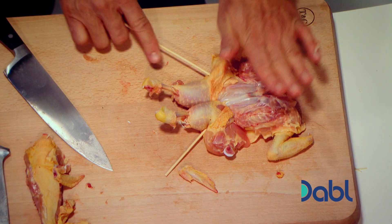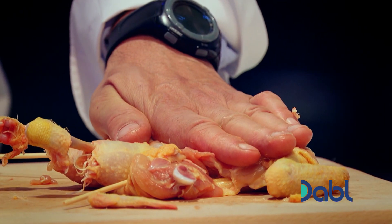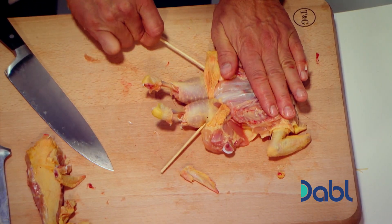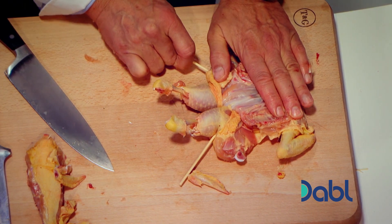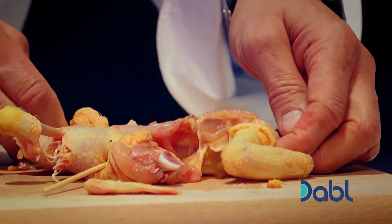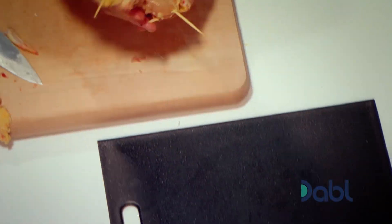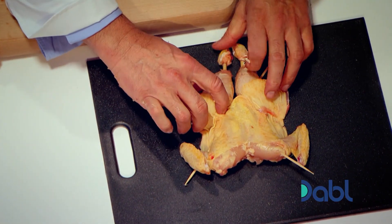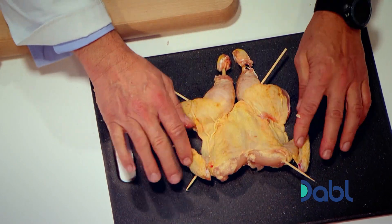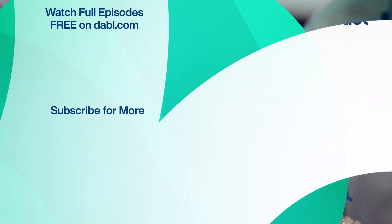And then again, you're doing like a cross. Just under the cartilage, in the middle of the leg first, then through the breast and coming out just under the little wing there. Use your body and try to break everything down nice and flat. And if you can deliver something like this, very similar, I will be very happy.